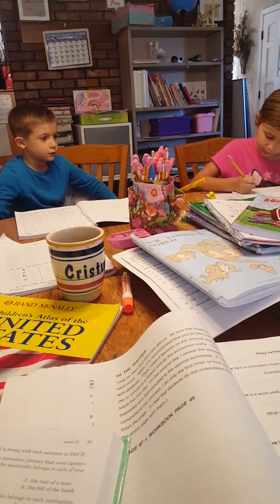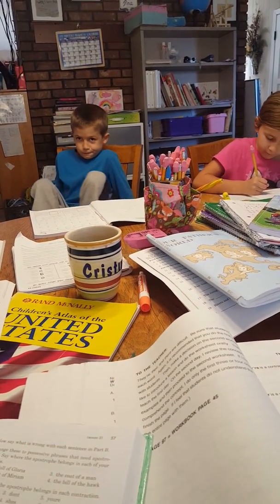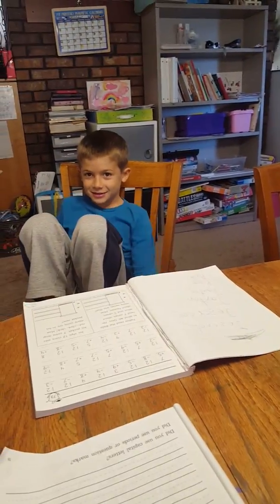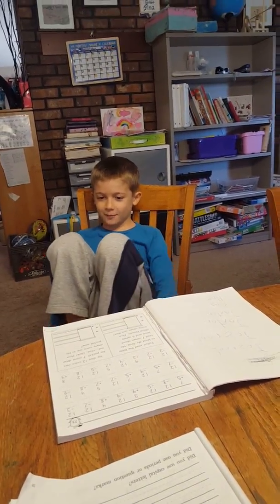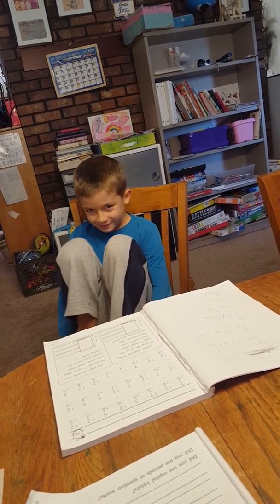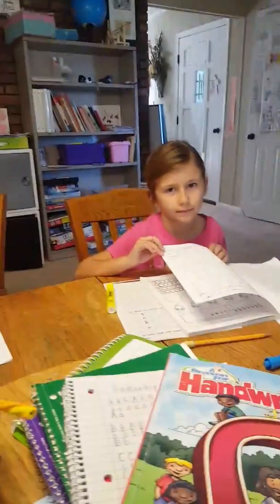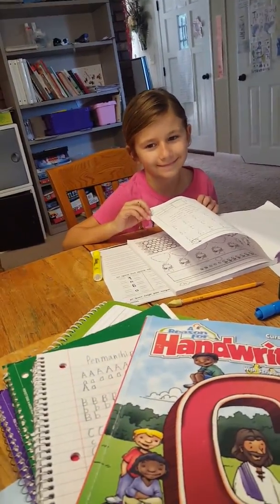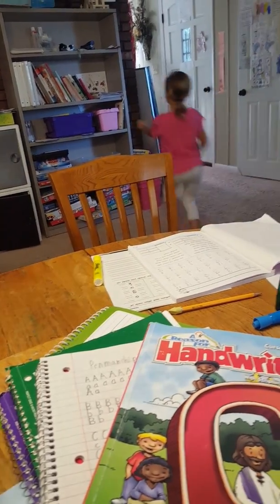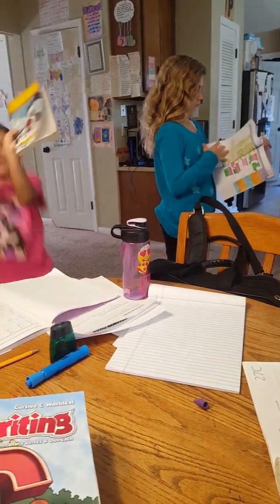What else do we do? We read. We read, exactly. Jezreel, what are you reading right now? Nate the Great. And they're very exciting because they're mystery detective books, right? Yes. And sometimes we read through Abeka readers. Jovi wanted to take a huge leap and read what recently? Oh, she's going to go get it. Presley's working her way through American Girl Dolls.